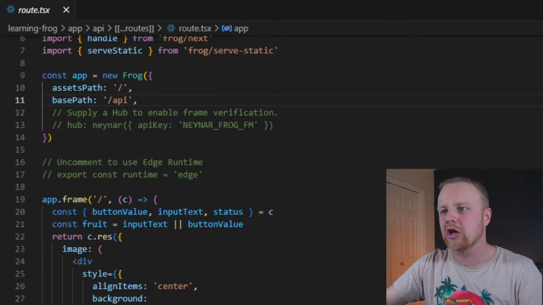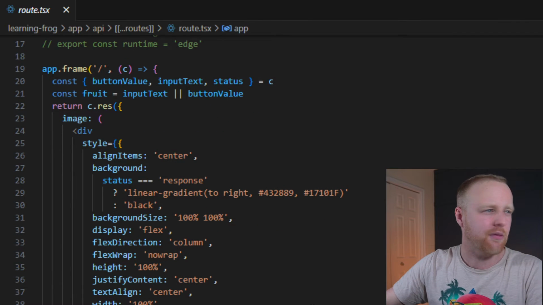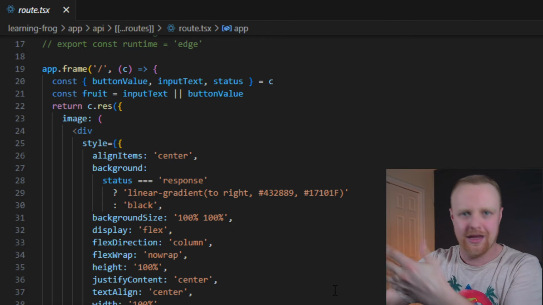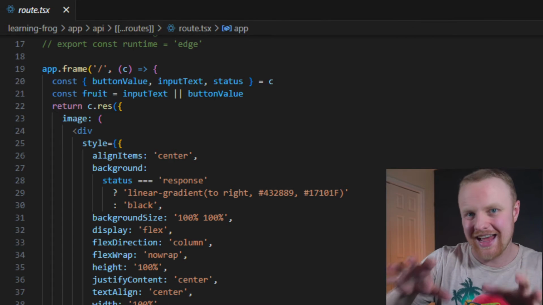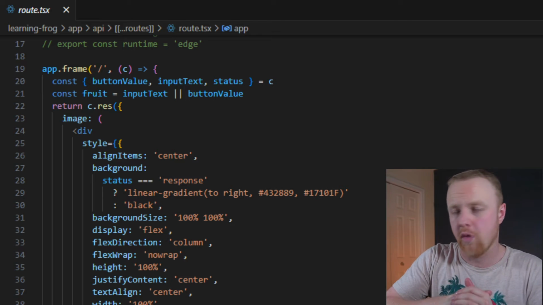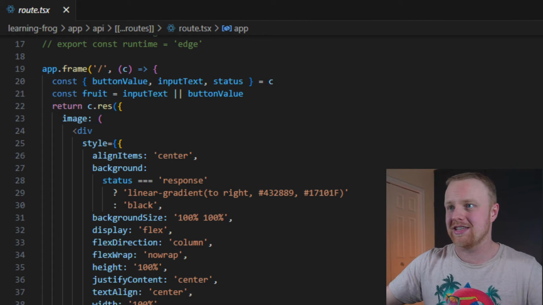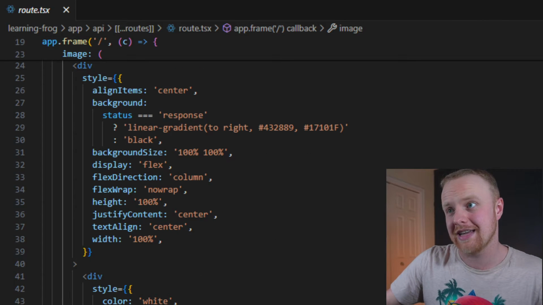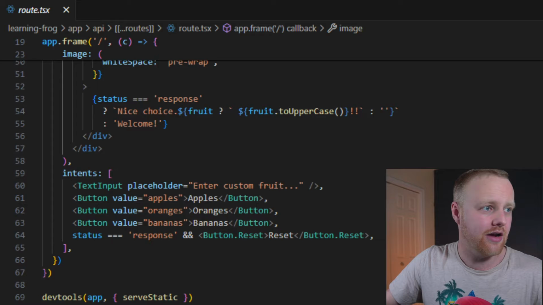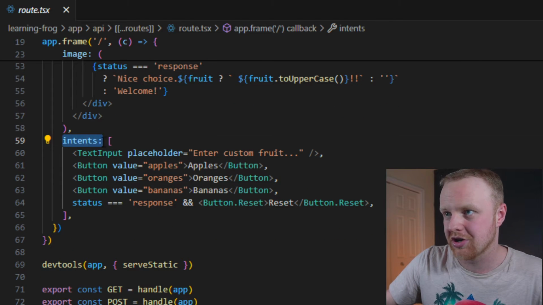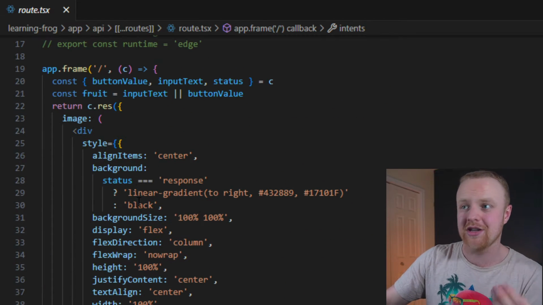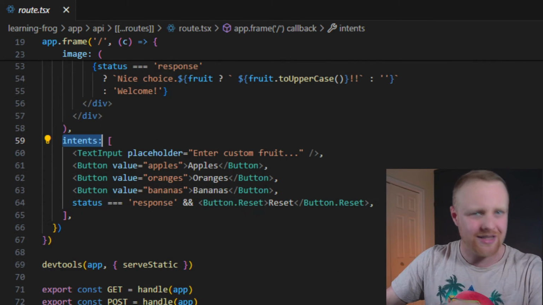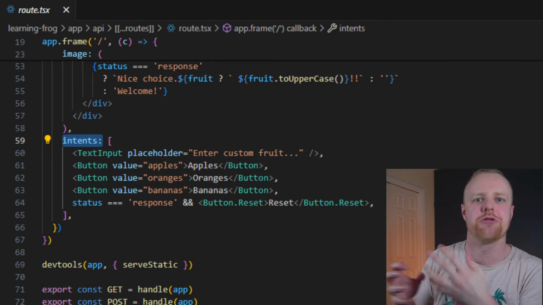But when we scroll down a little bit more, we get the first app.frame. What's going on here? This is the first actual frame in the code. And that's where image and intents, those two concepts we were talking about before, come into play. You can see here that this frame returns a response that includes an image, a whole bunch of details about that image, and if we scroll down a little bit more, we see that it's also returning intents. The image that's returned is what's going to display in that image section, and the intents are going to be the buttons and the different inputs that the user can interact with for the frame.